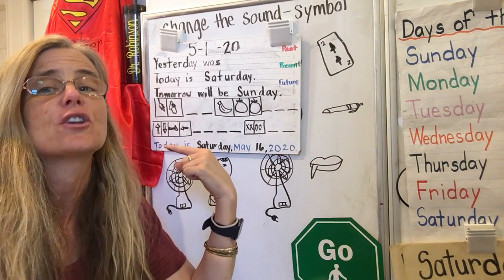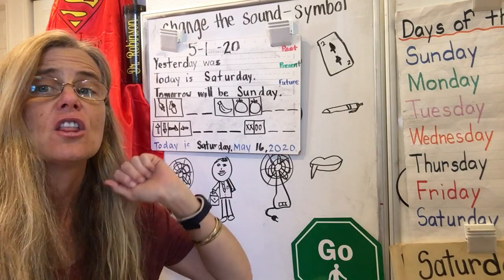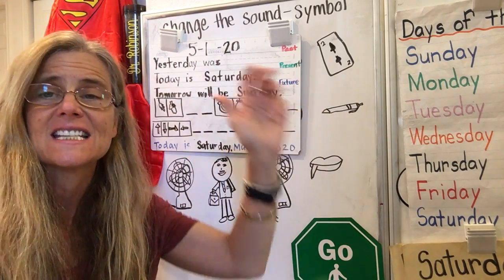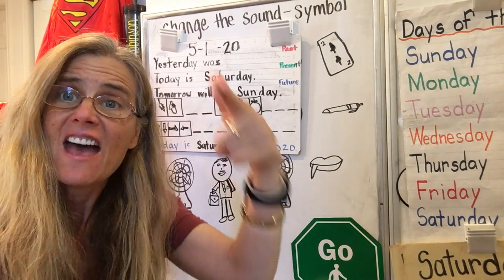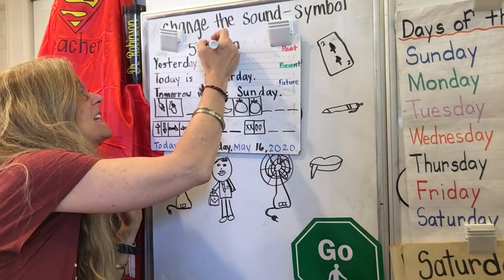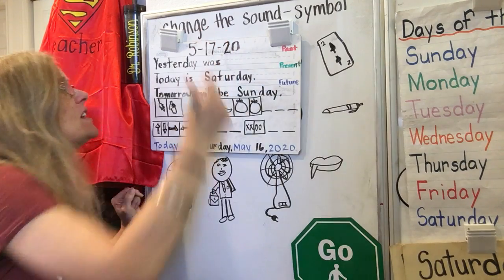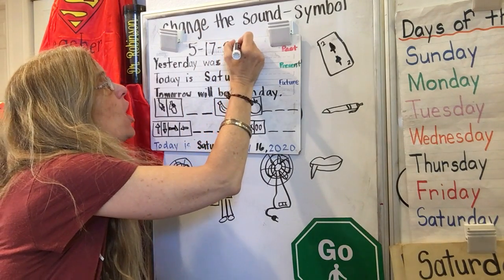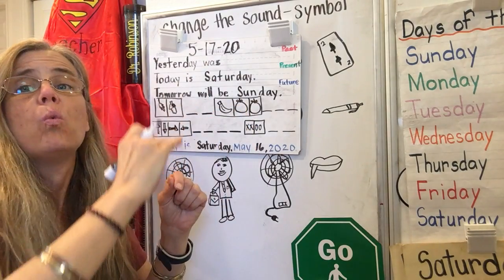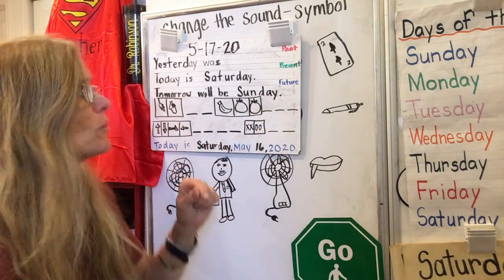All right, so here's Grace, and it was 16, so we need one more than 16. Let's start at 13 and count on. 13, 14, 15, 16, 17. The 6 goes up by 1, so we have 1 in the tens place and a 7 in the ones place. Our pattern is always to move forward one day forward, one number forward.